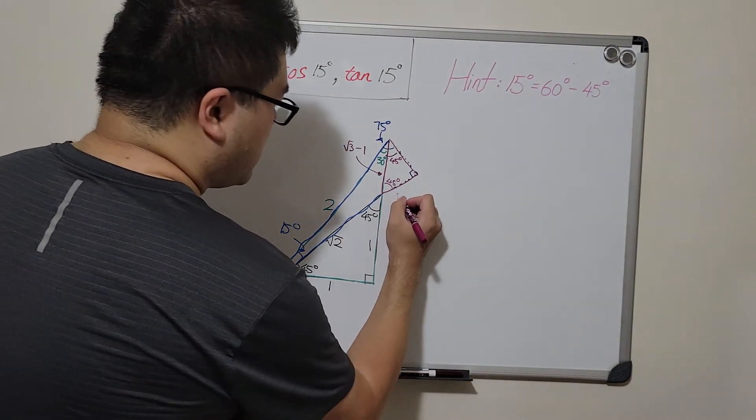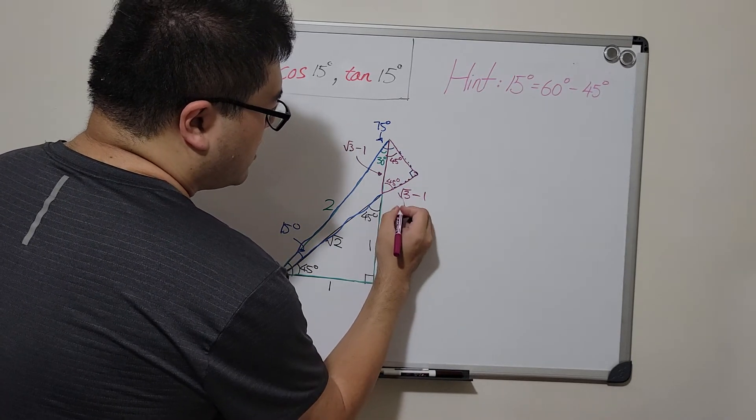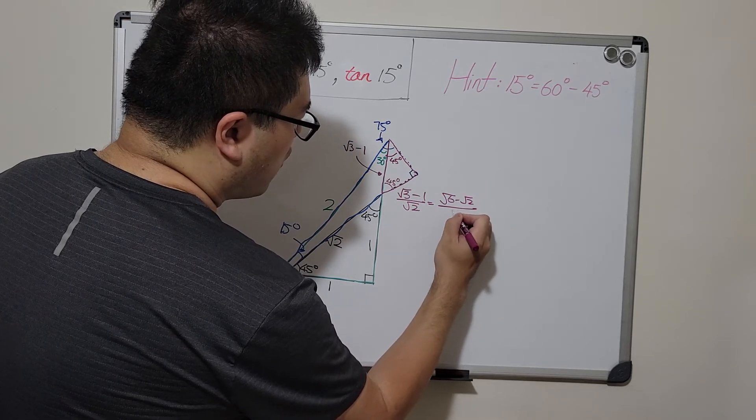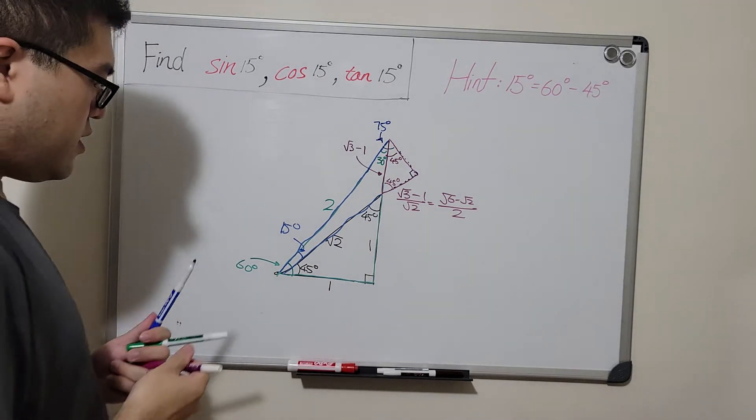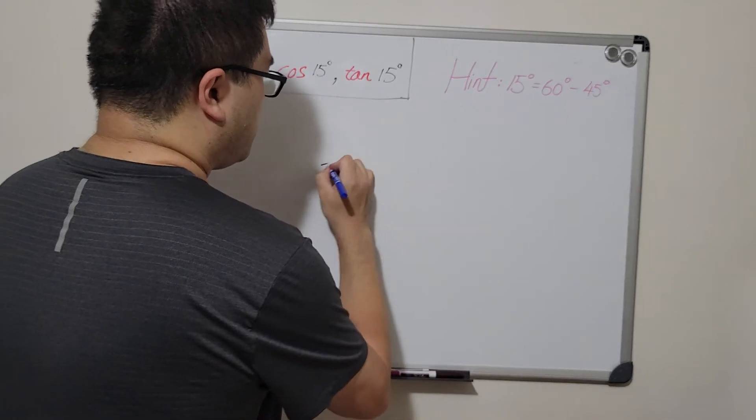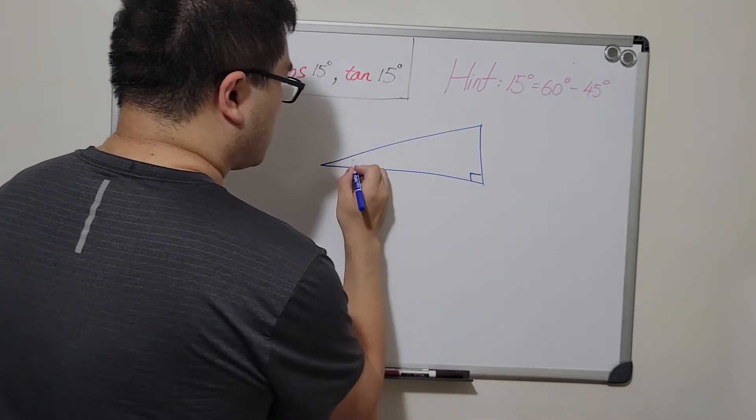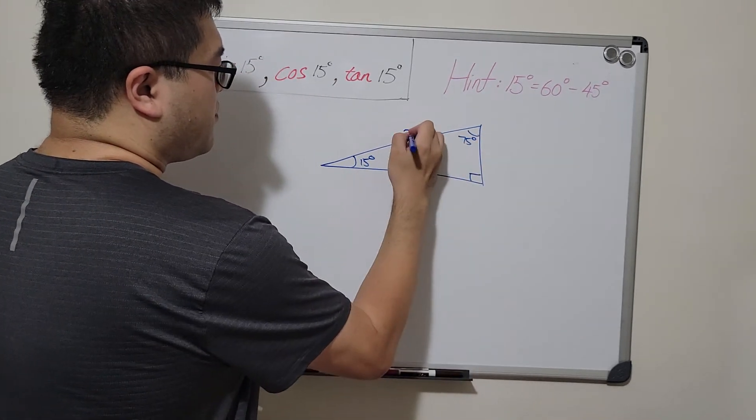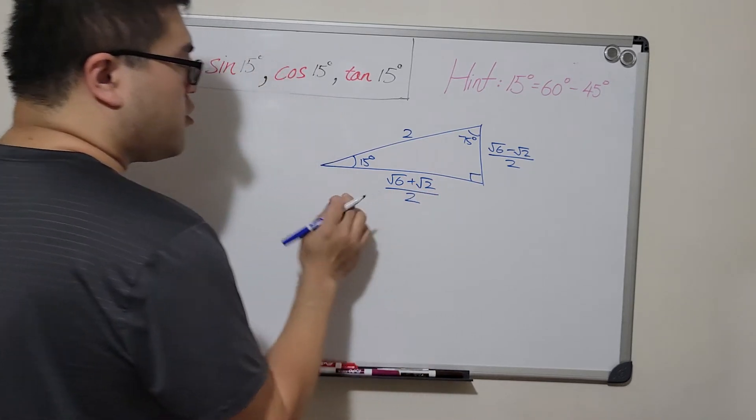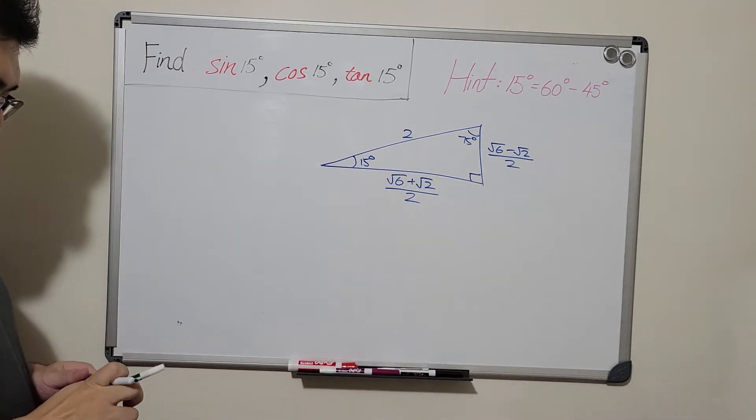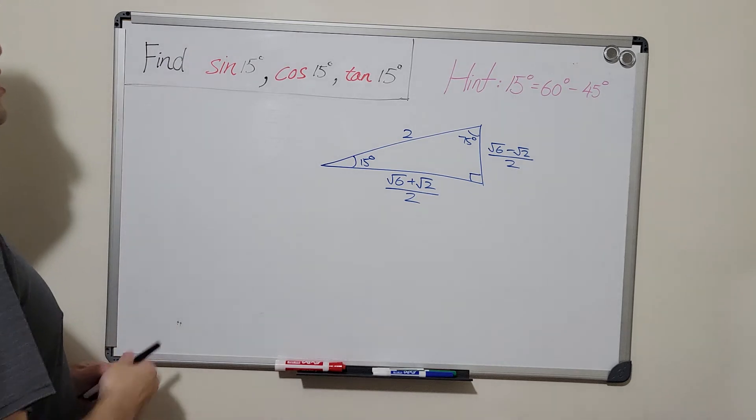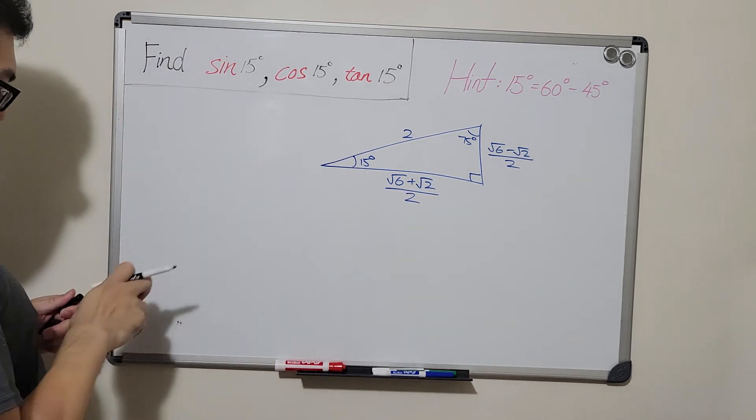So, by the ratio, we get the leg being (square root of 3 minus 1) over square root of 2, which equals (square root of 6 minus square root of 2) over 2 for these two legs. So now we get the right triangle we want. Let's rewrite this right triangle. From the triangle we got from the last board, we get the triangle we're looking for. And finally, we can just put in the values for each function to get our final result.